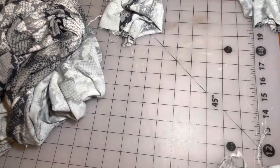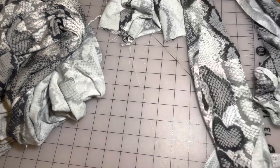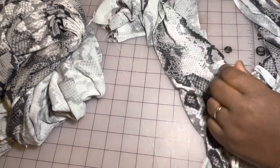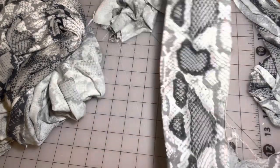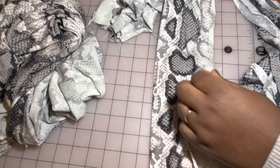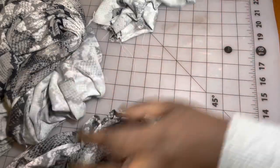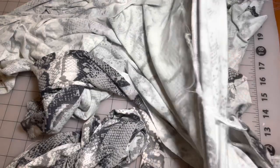So that's that. The next thing I want to show you is that, as I explained, I went and pressed open that center seam on the jacket front neckline facing, and I've pressed this together along the middle, straight down the middle, and then this is the edge that I'm going to attach to the cardigan, so I have that prepped. The shoulder seams and the side seams on the cardigan are all serged and ready to go.